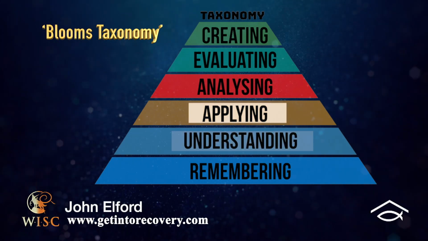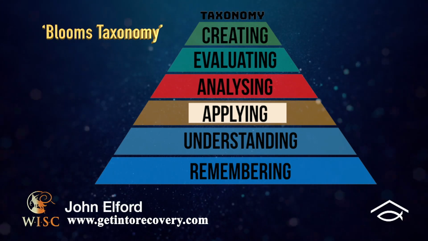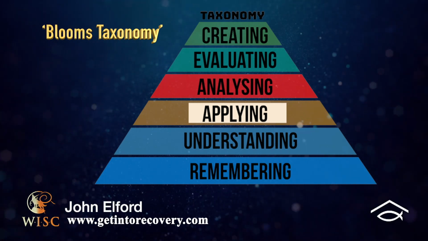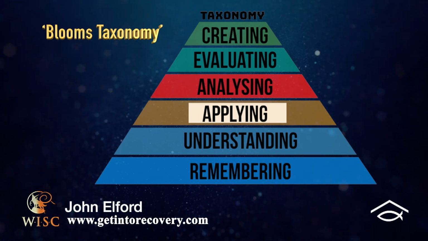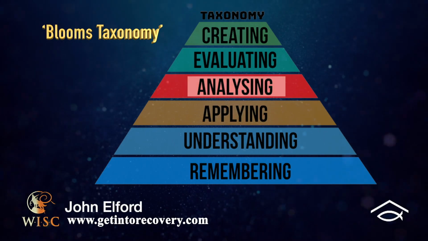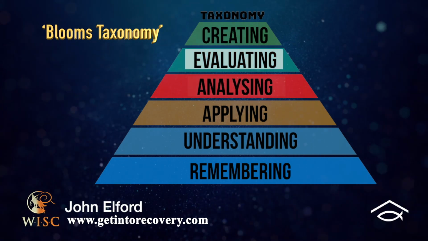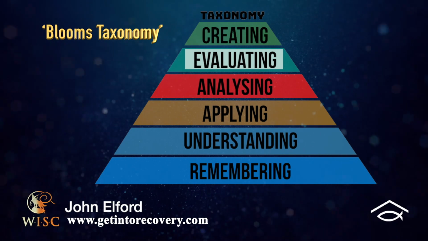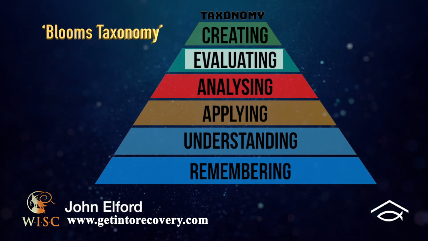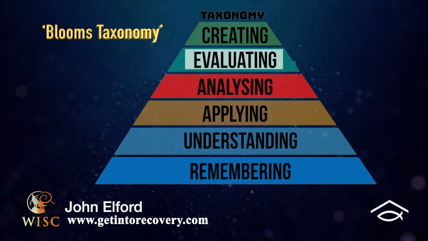The next level is our applying level, and that's simple to do. I might get someone to do something as simple as write something on the board, or give me an example of something within the context of the step. Our next level is the analysing level, and in particular this works really well when we do big book studies. Our evaluating level, which is the next one in Bloom's taxonomy, is looking at finding different solutions. Could I have done something in a very different way? Could I have changed my behaviour?